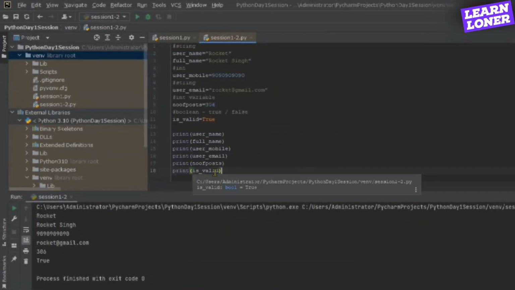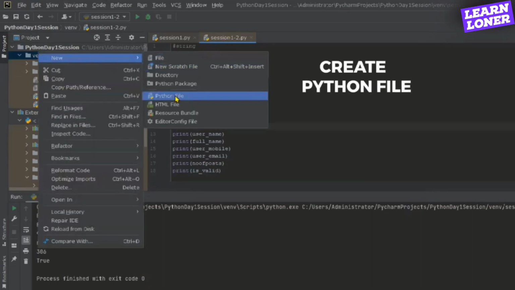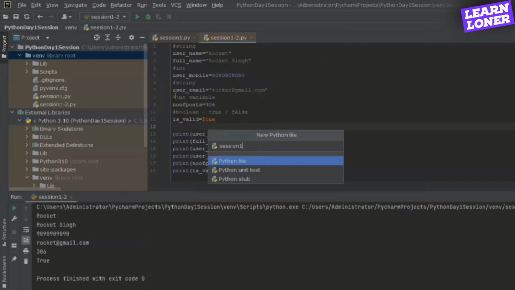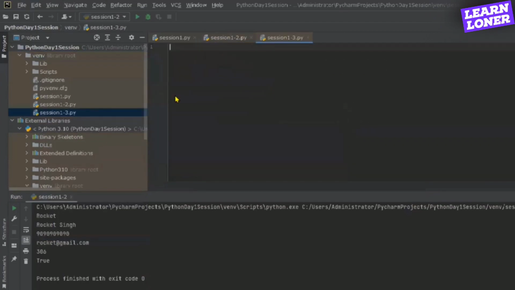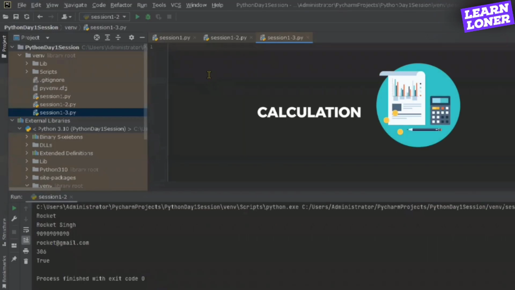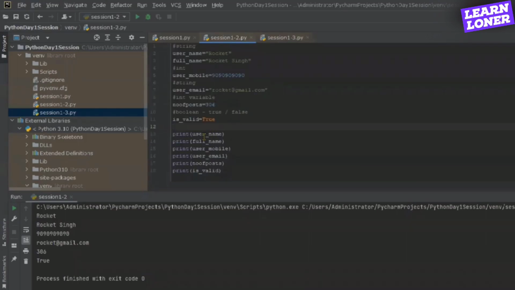Now let's enhance this example a bit. I'll keep this as it is because we would be uploading this, so you will require session by session whatever examples we have done. I would do one thing. Let's create another Python file, say session 1 of 3 Python. So now here, let's create another example of again variables, but we would be performing some calculation part over here. Along with that, also with printing. Earlier, we were just printing the variable names. What if I want to concatenate a text and then print, like say the username is colon, and then I want to print the value of username.